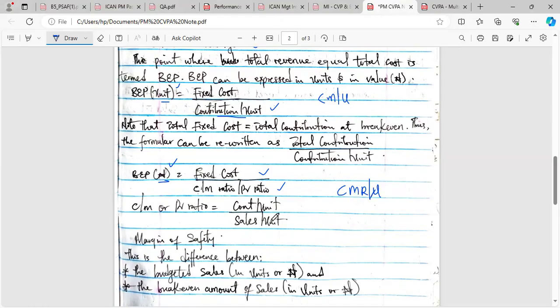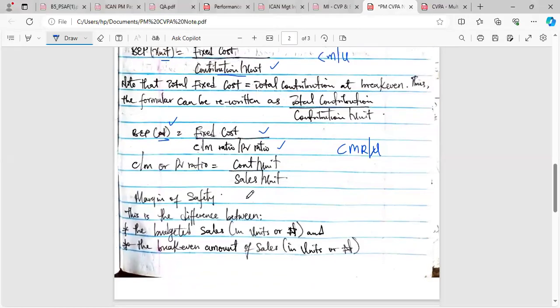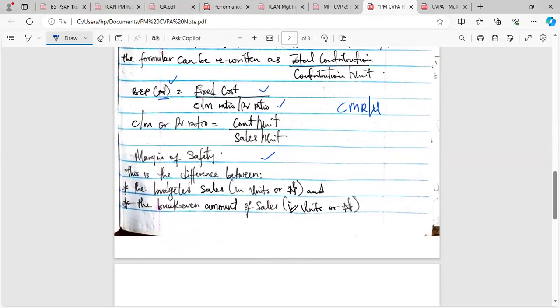All right, so we looked at the concept of margin of safety. How safe can the organization be when it comes to making loss? So if you say we are breaking even at 1,000, margin of safety talks about how much less quantity we can produce before we start making loss. That's what we use margin of safety to determine. So what is the quantity of product that we can produce from the point that we are now before we start making loss? It's as simple as that.